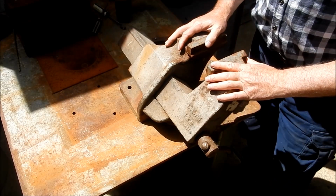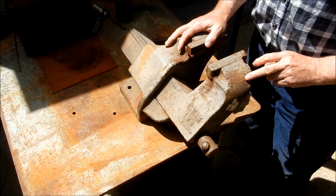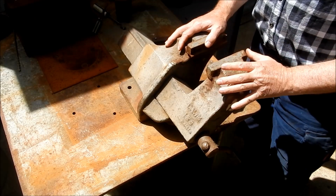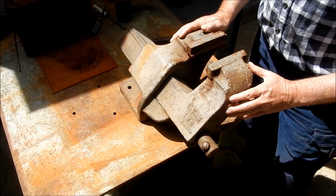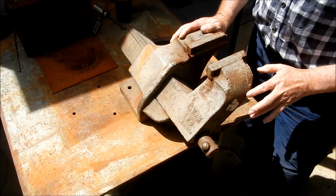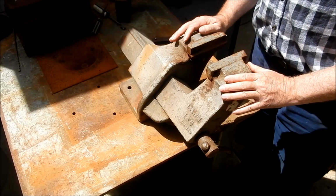So what's the plan? As I said, we're going to make up a new nut and a new screw. It's got a lot of battle damage all over her from grinding marks. You can see it's been gashed out in a lot of places all over. Whether I get some Eutectoid rods and I fill them up and then grind them back, or if I just leave it as it is.